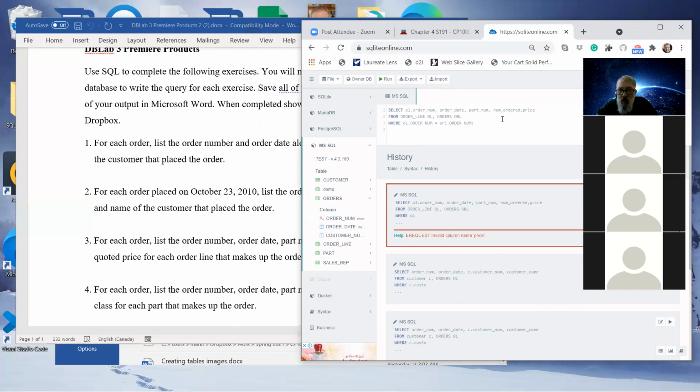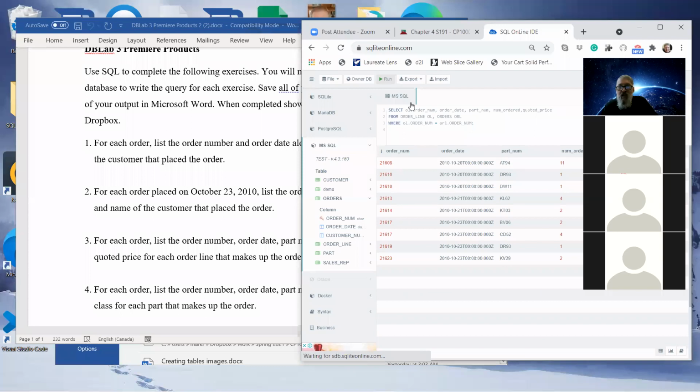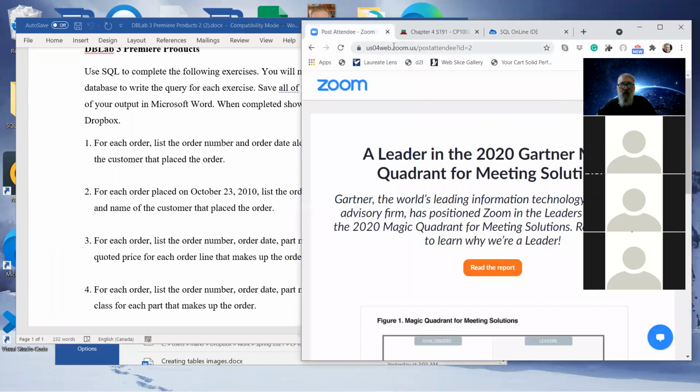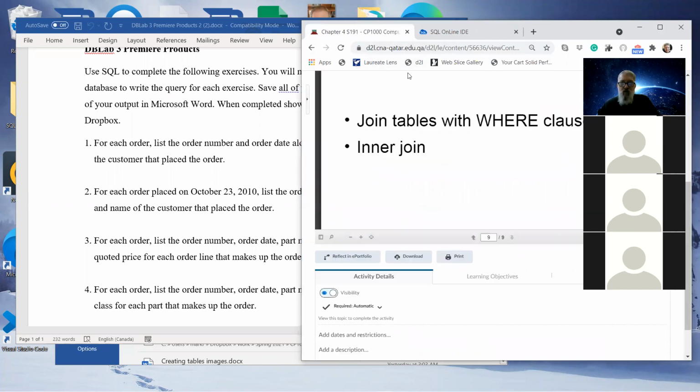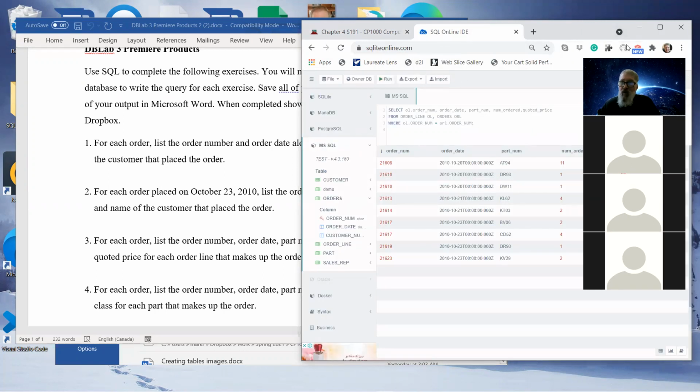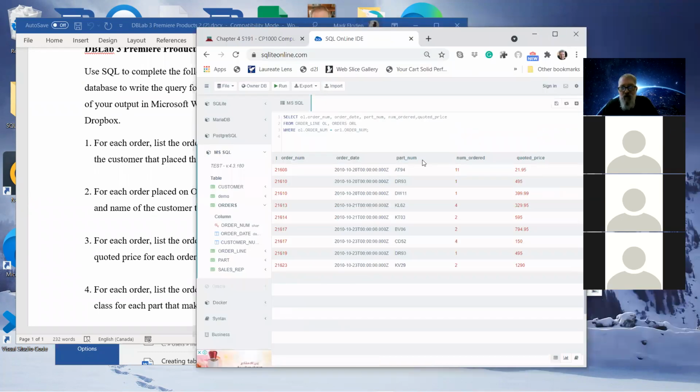Sir, I think it should be quoted price, which is in the order line table. There isn't a price in the order line table? Okay. Is there a, no, it's called quoted price. Very good, thank you. Let's try that. And it even did say quoted price. So there we go. I thought it was price. Oh. There we go. I don't have enough room on my screen. So there we go. So we did the join, and I think that's working out okay. We got our quote, etc.